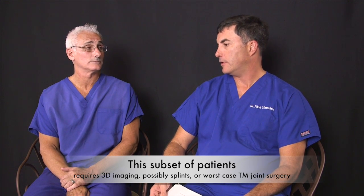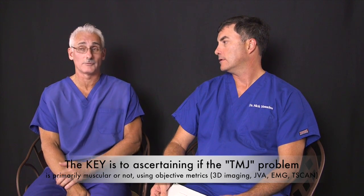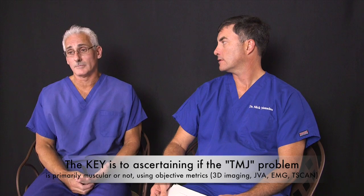And in my experience, most of the people that find their way to my door, they've been in the splints. The splints didn't do much for them. Yes, that's very common. Almost every person I see who has TMJ problems has had one or more splints made. They diligently wear their appliance. They comply as best they can, which is frequent use. But it doesn't treat their problem because their true underlying problem hasn't been addressed. Right. And the splint only acts as a partial Band-Aid.